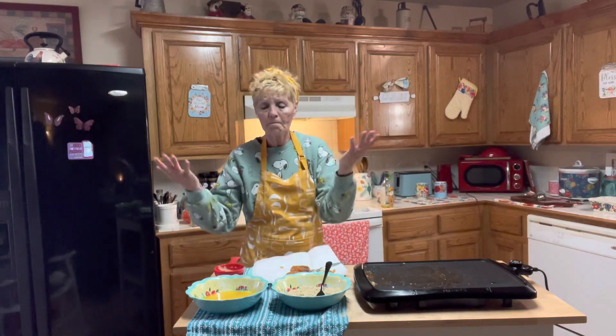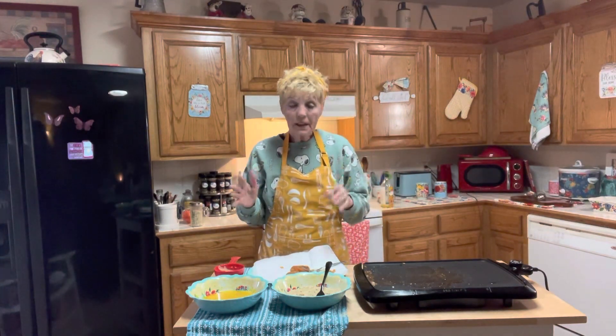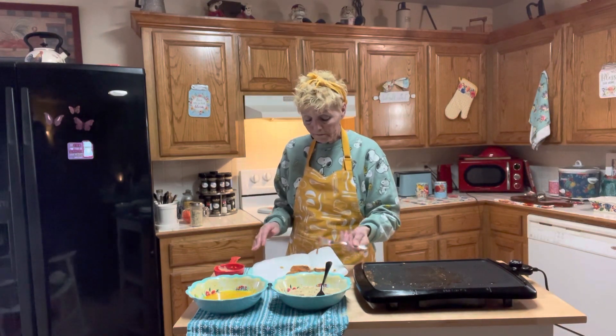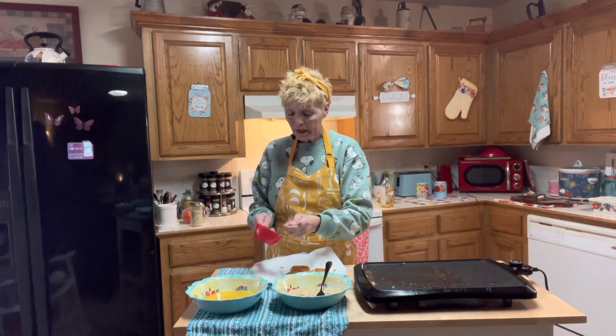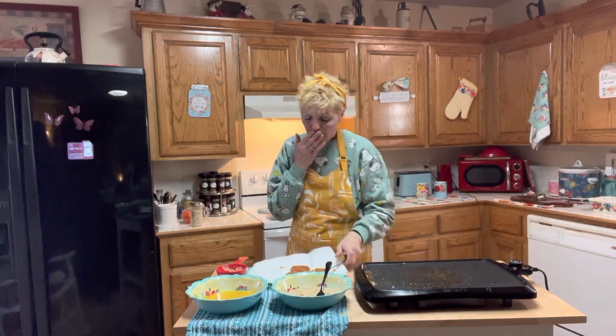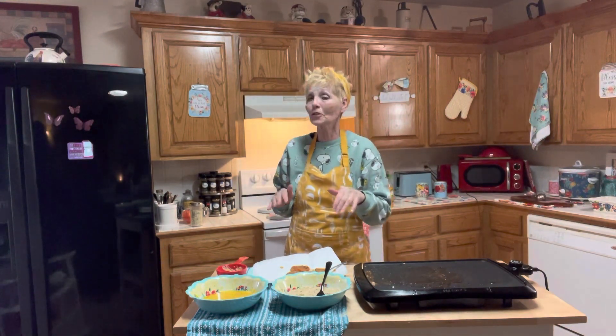It'd be a side, it'd be a snack, anything. Try the green ones — find the green ones if you can. And fry the green ones up exactly like the red ones. If you don't want to use the breadcrumbs, use about a half a cup of cornmeal and half a cup of flour mixed together. But always use your egg mixture. You don't have to dip it in anything, but it just makes it a little extra good when you do.